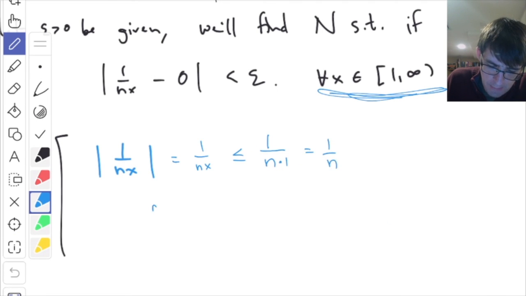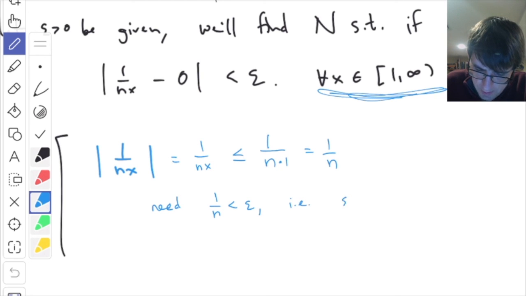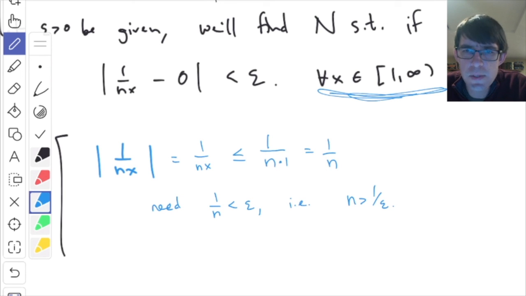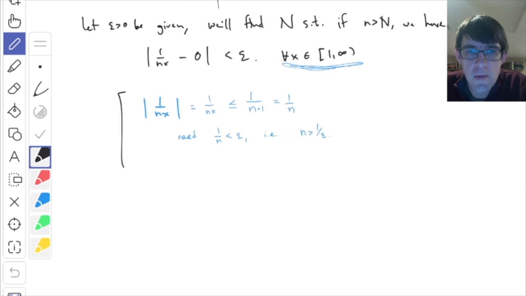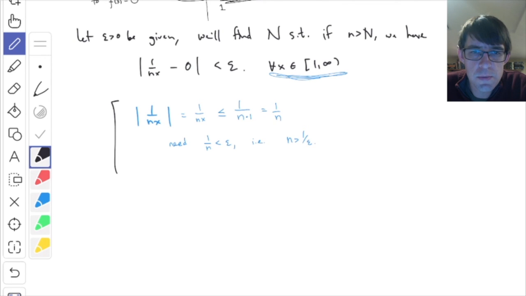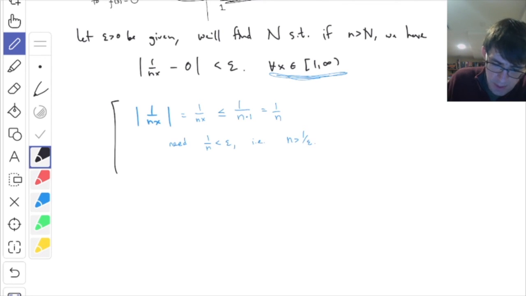So this is how we finish those proofs involving sequences. I need 1 over n to be less than epsilon, i.e., n to be greater than 1 over epsilon, right? I know we haven't done these sequences in a long time, but this is a very standard thing. You may have to refresh your memory when you're doing the homeworks. Very standard way to do the sequences proof. Okay, so this right here makes me say let the big N be 1 over epsilon.